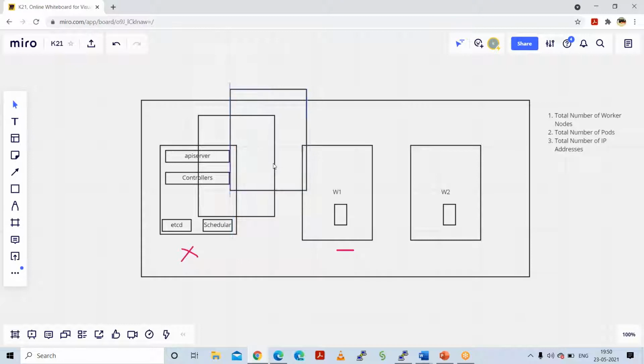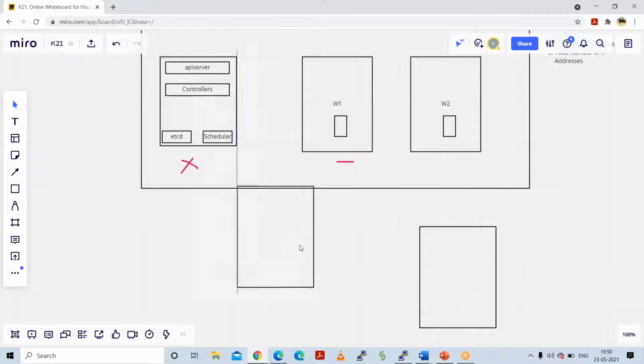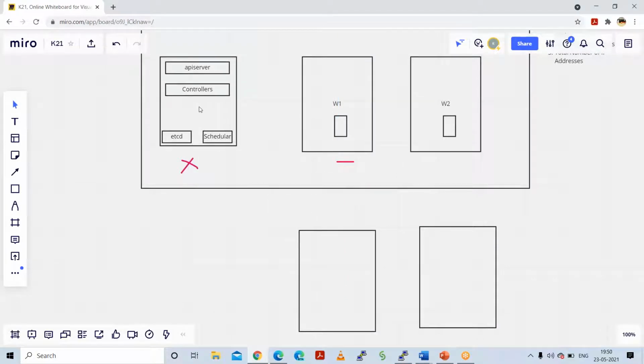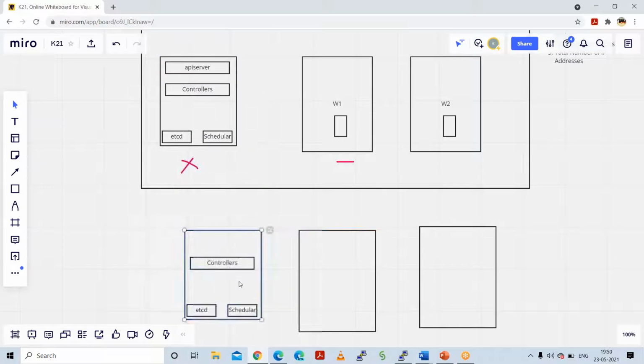This is my master 1, this is my master 2, this is my master 3. Let me draw these master nodes a little bit like this. This is my master 1, this is my master 2, and this is my master 3. Okay, so this is my another master node, right?